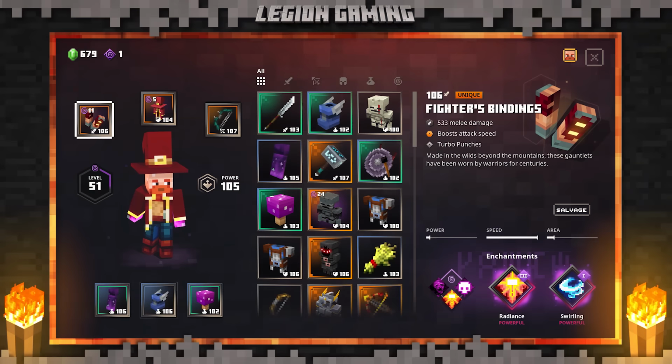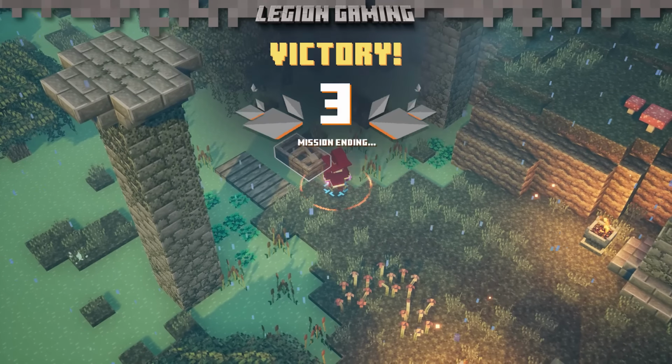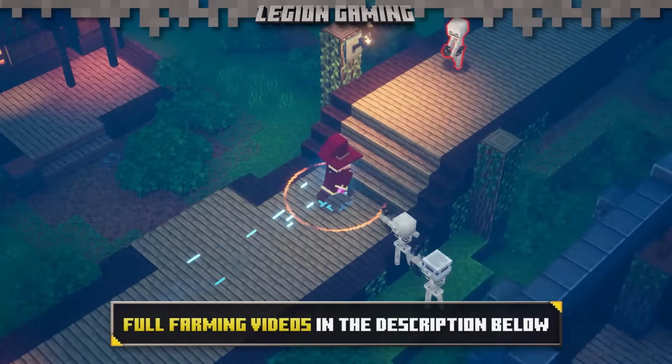A small note, this is a great way to farm the fighter's binding, so if you're still looking for that item, this is the method for you. If you do want to complete the level, it's only a short ways away. Just leave the cave and head down to your boat and claim one final chest. So there you have it, 3 tried and true methods to farming gold and diamond chests.